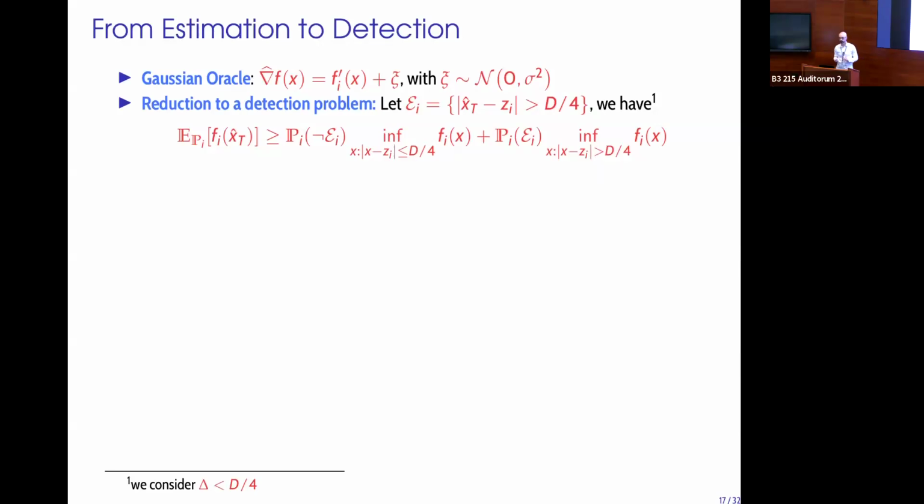So what's the idea here? Basically, you're saying, how far are you from the optimum? There are two cases. With a certain probability, you are far from the optimum. Now, if you are far from the optimum, what is the best that can happen? The best that can happen is that you get the infimum of the function outside of this radius. On the other hand, what can happen is that you were actually close to the optimum. So with a certain probability, you are close to the optimum, and in that case, what is the best that can happen? The suboptimality gap is the best of the suboptimality gaps inside that region close to the optimum. Seems good. Is it clear?